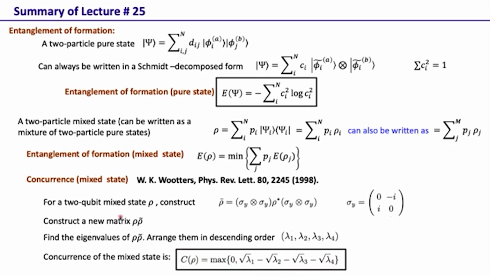So this is a generic formula. That means for a 2 qubit state, we can find the entanglement for a generic state, mixed state. But for a general two particle n dimensional state, we know how to calculate it for a pure state. But for a mixed state, it is in general a difficult minimization problem. So for an n dimensional state, the formula is given only in this manner.